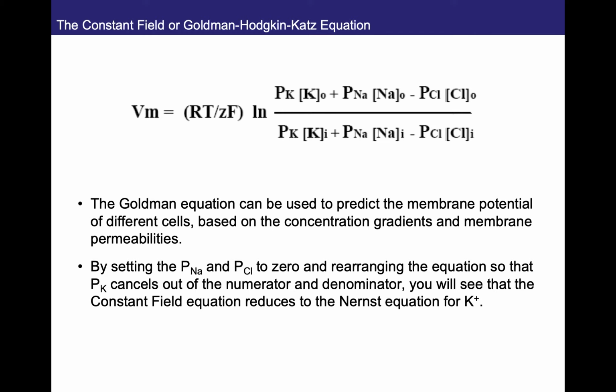So this is an incomplete equation. This only has 3 ions, potassium, sodium, and chloride. But you can imagine all of the ions moving across the membrane play a role. Magnesium, calcium, right? So just know that this is incomplete. Now, this also uses permeability terms. Permeability you can think of as a pathway for ions to move across the membrane. That's an okay way to think about it. Some people say conductance. Conductance is basically a pathway completely through the plasma membrane, right? So you can think about both of them as pathways.